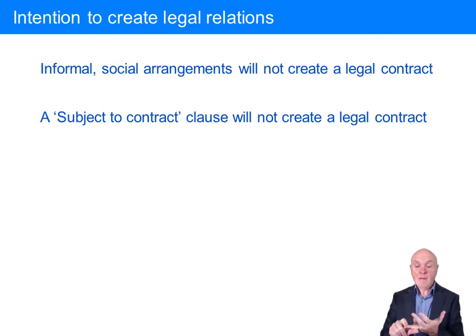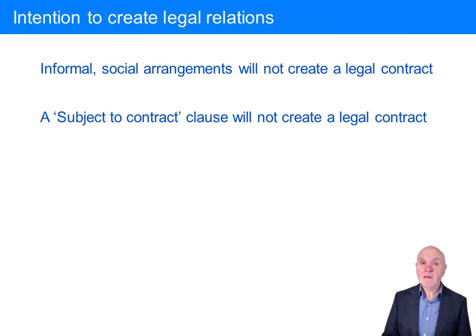And they come up, and the one who said they're going to bring a dessert doesn't bring it. Can you take legal action against this person who decides to skimp on their social obligations? The answer is no, because, irritating though it may be, the law is not going to involve itself in these informal social arrangements.